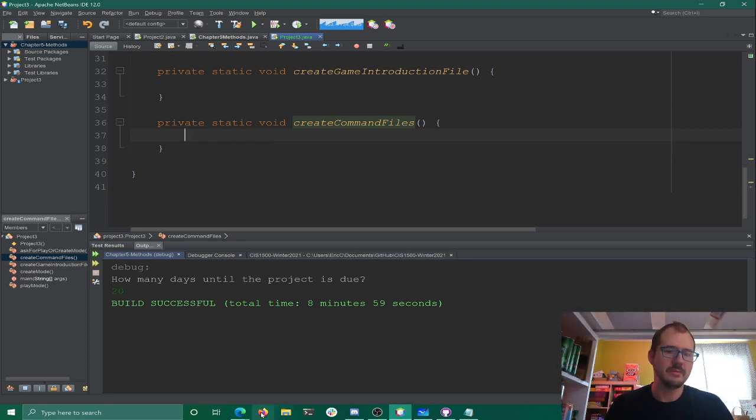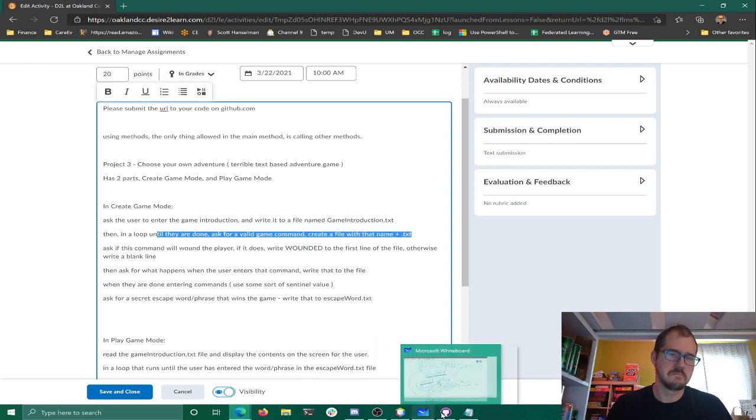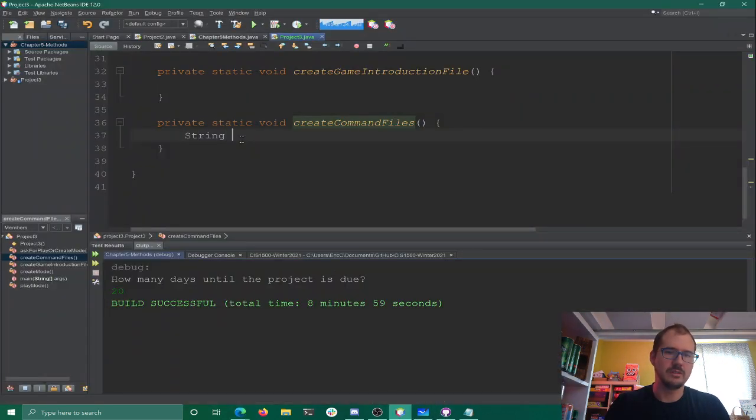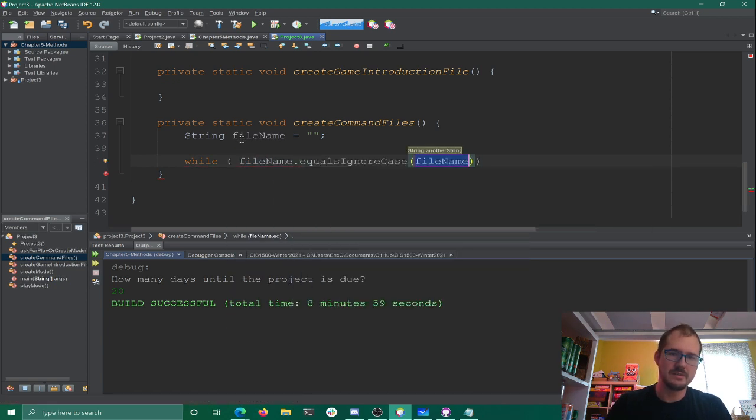So create command files, I was going to say, as long as they haven't entered this Sentinel word, keep on making files. So I don't know, string file name equals something, and while my file name dot equals ignore case some escape word, and while not that, while it's not that word, let's keep on going here, and let's create game command or create command file.